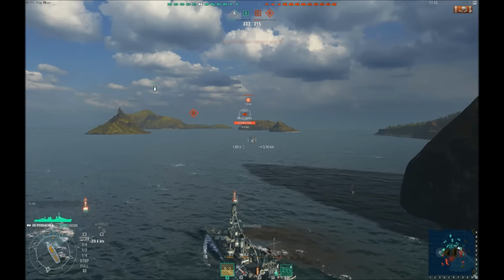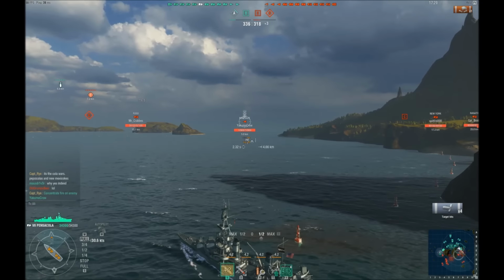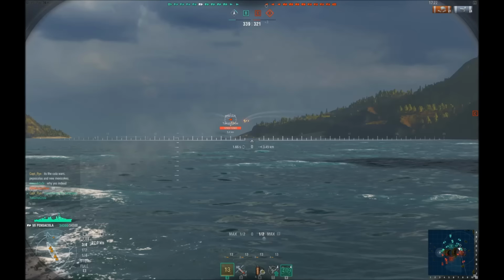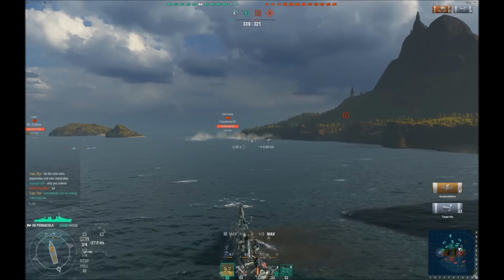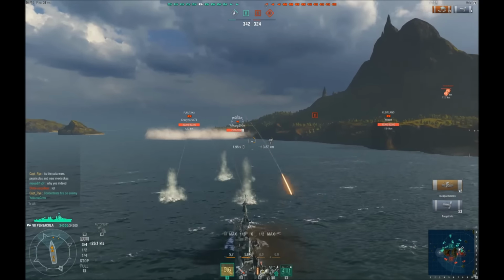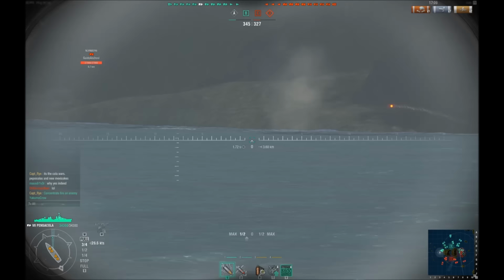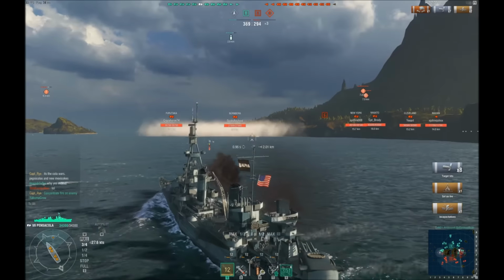Now, I've come out from behind this rock. I automatically assume I'm spotted because there's a destroyer in the cap. I already have high explosive loaded for shooting at that Fuso from range, so I'm going to go ahead and shoot at this Minakaze who's in the cap. And the Pensacola has really, really good maneuverability, so other than its gun issue with the turret rotation, getting in close and dealing with destroyers is something that you can actually do.